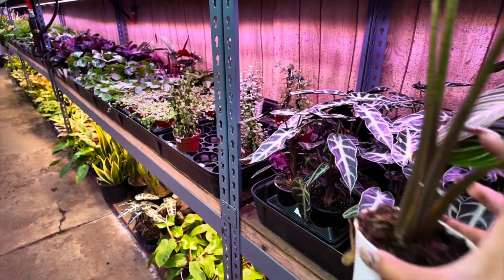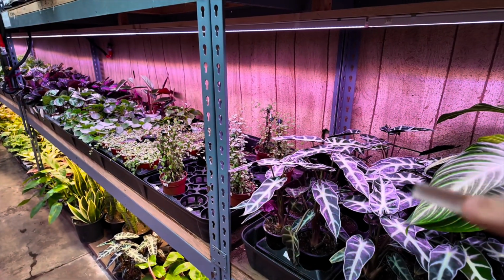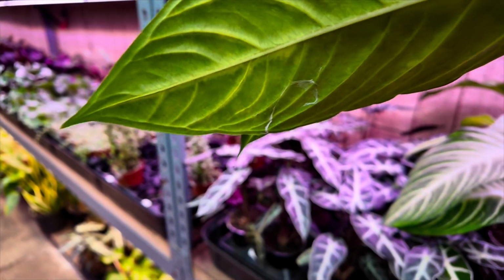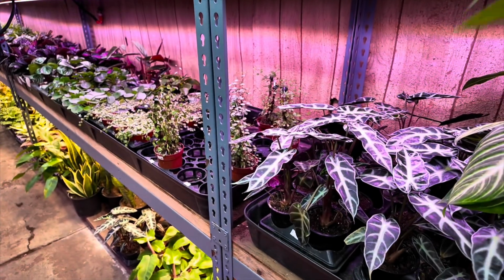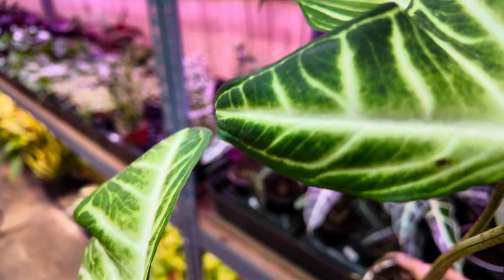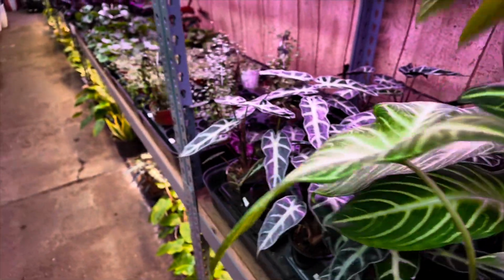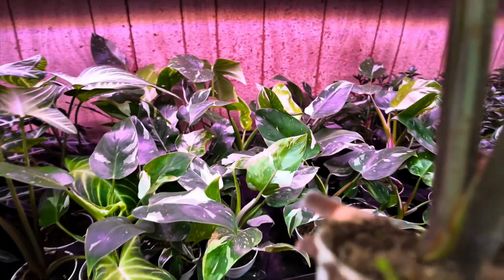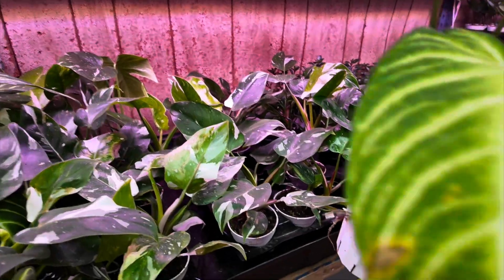So better safe than sorry, because I am peeping. Because look, I see that there, which is obviously an egg sac. It's not focusing, but I also see webbing. That webbing really showed me, oh yeah, there's pests for sure. And I'm gonna put that back. Do I see any yellowing? Oh yeah, brown spot. And is there anything on the back of this leaf? Oh yeah. No egg sacs, but I also do see the yellowing. You can see it there and you can kind of see it on the sides.